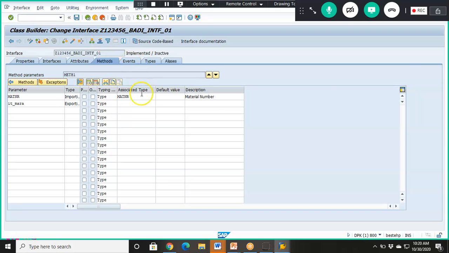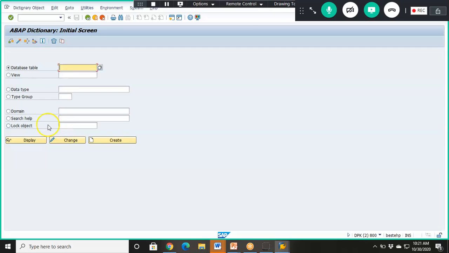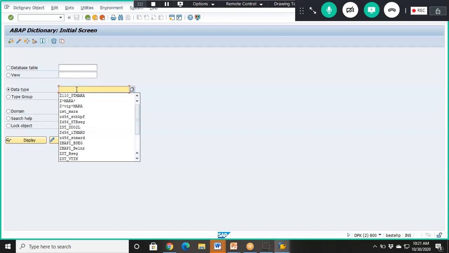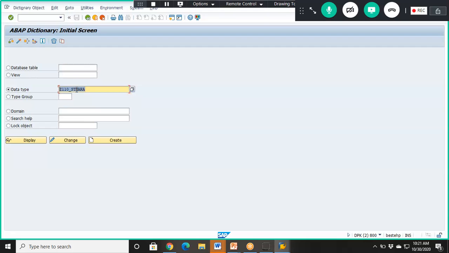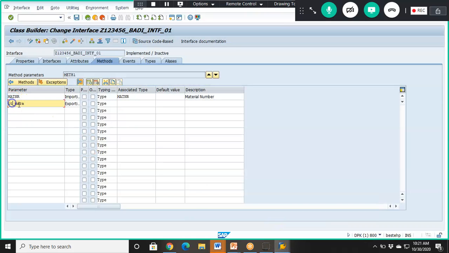In this scenario that we are doing, we are not taking it as an internal table, we are taking it as a work area. I have taken this Z110 MARA, and it is not an internal table, it's a work area, and here we are giving it as xmara.